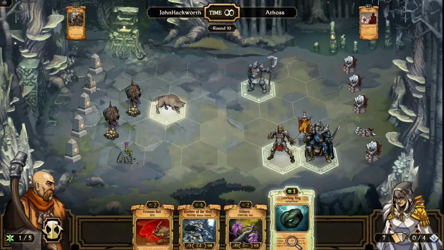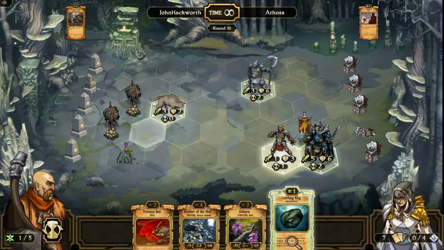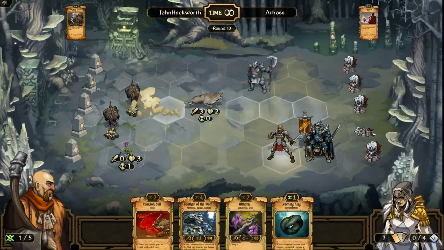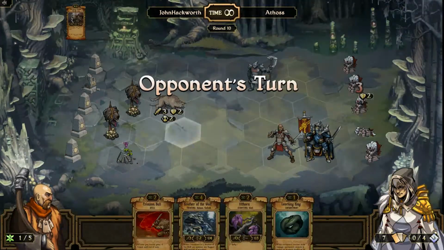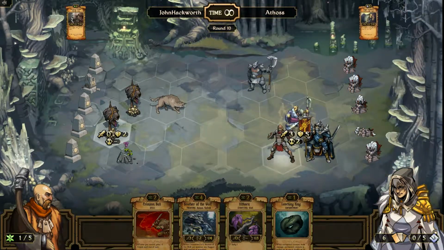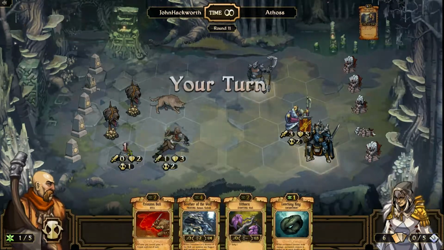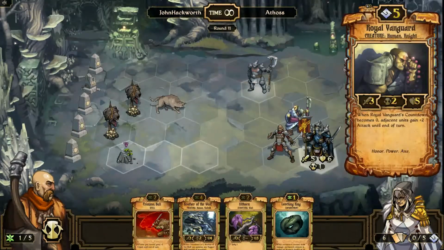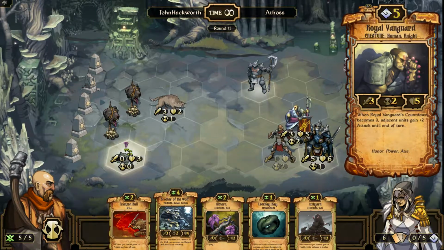Illthorn, love it. He won't be able to move to hit him. And he doesn't have enough health to be healed. You know, he's going to die if he gets hit, basically. So, that's that. I have a feeling this Ancestral Totem will be taken out. Oh, no. The Royal Vanguard. Yeah, adjacent to attack. That's no bueno.